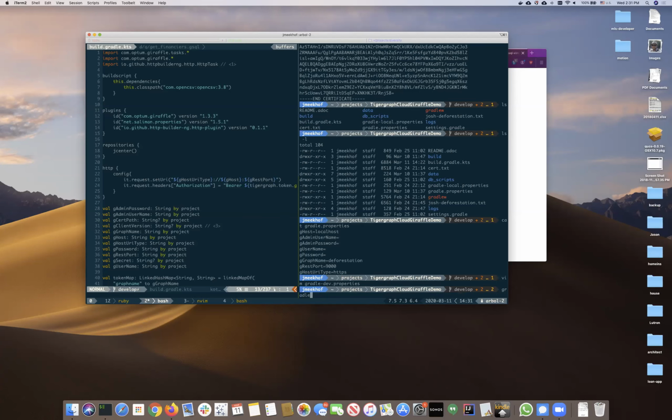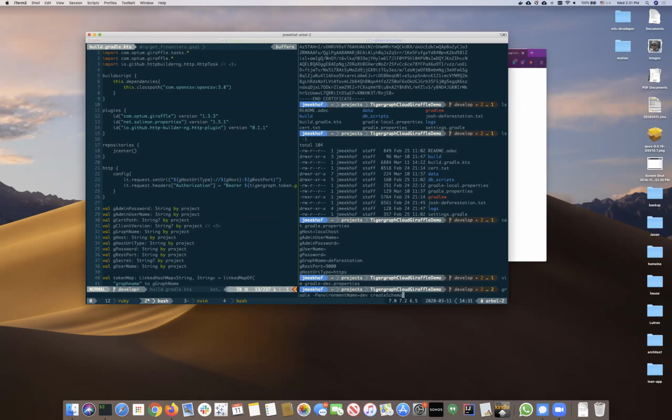And now if I want to execute this against my dev environment, I just specify on the command line a property called environment name, and, you know, create schema.